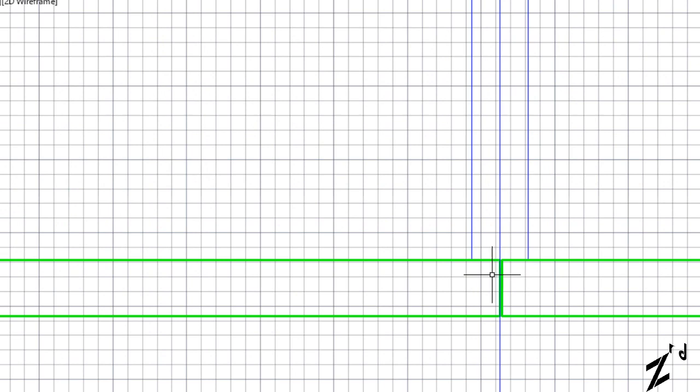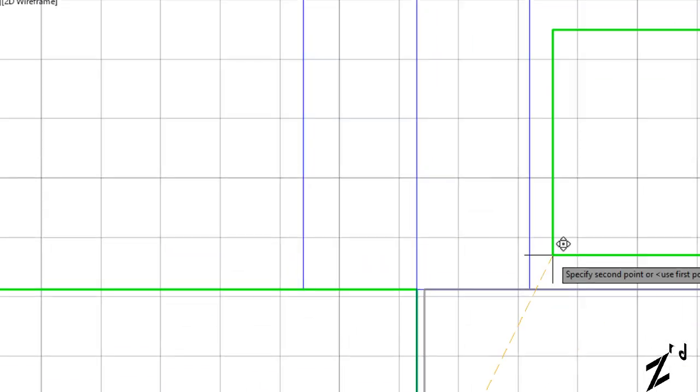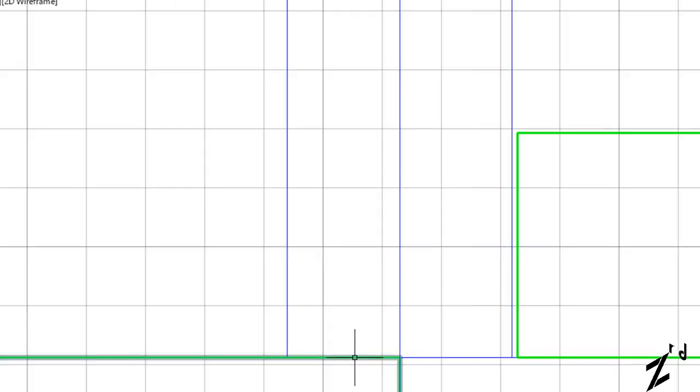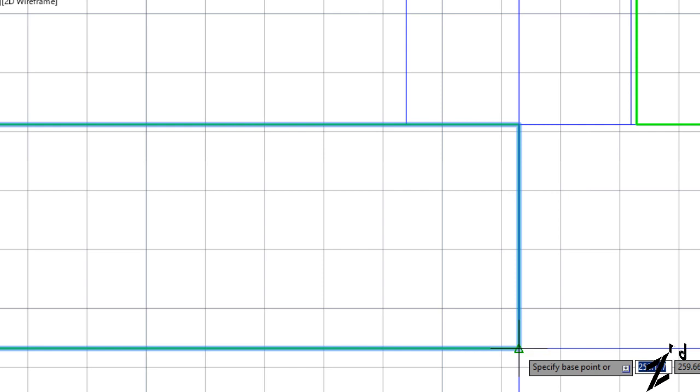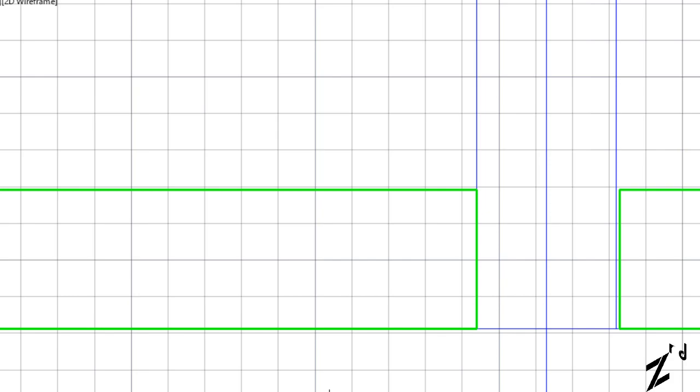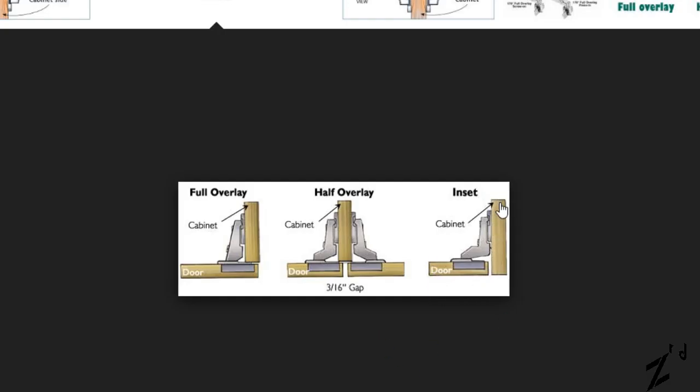So what we do there is use a hinge called the inset hinge, and the inset hinge is used when we want this kind of an elevation. So the door is here, this door is along this line, right? And if we were to look at our picture again, this is what an inset hinge looks like. So this is our cabinet support, this is the door itself, and this is the hinge. You'll see that in the elevation here, as in obviously we're standing here and looking at this, in the elevation we'll see this line, right?